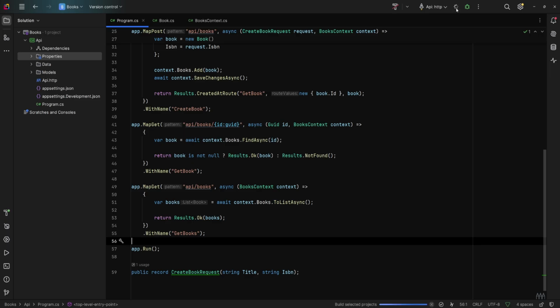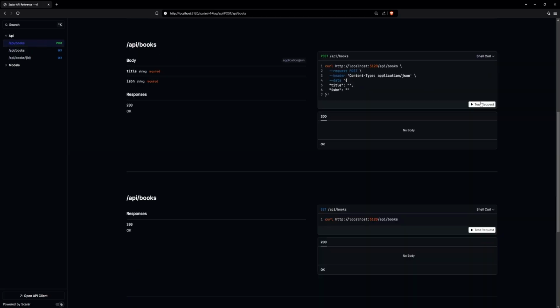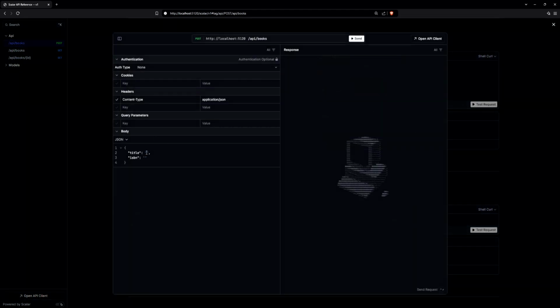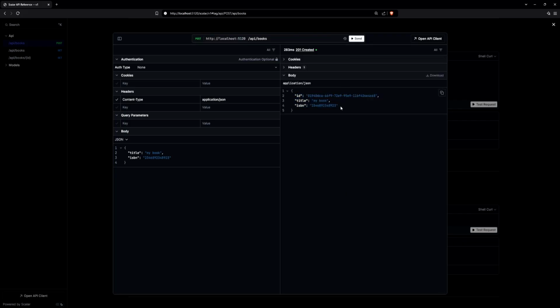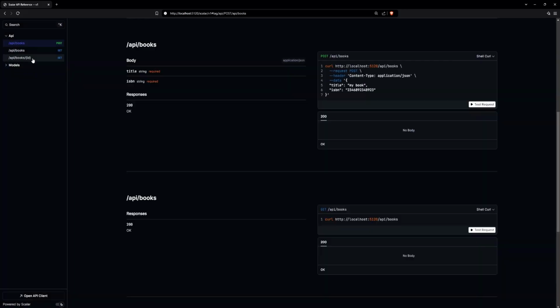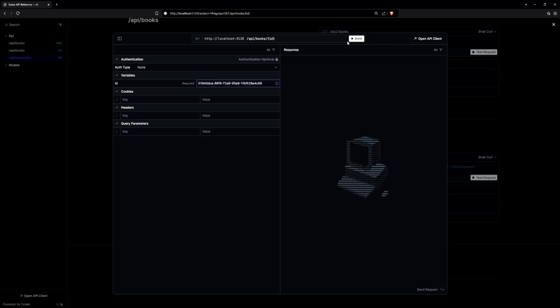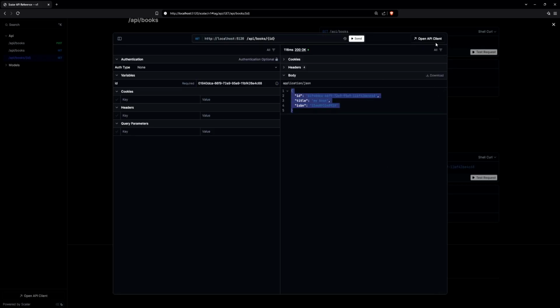Let's start our application. So here's our Scalar API documentation, and right away here we can start with creating a book. So I'll just click on the endpoint and let's send a test request. Let's give the title of my book, and let's give a random ISBN, then send it, and then we get our created book. In the header, it should right away show the location of the resource, which is exactly the same as our get book endpoint, so the endpoint for getting a book by its ID. So if we use this, paste the ID, send it, and then we'll get our book.